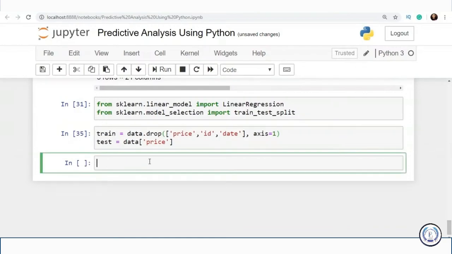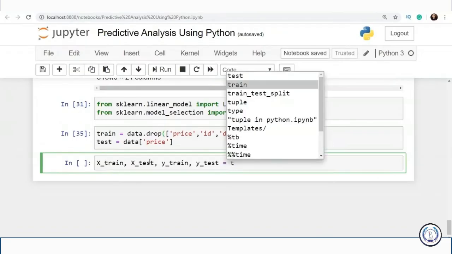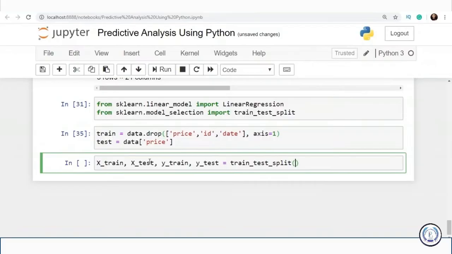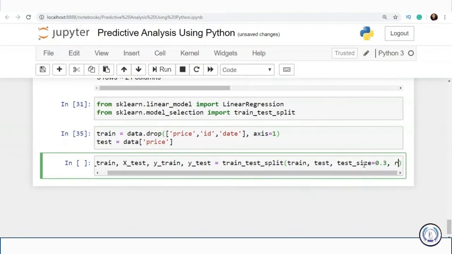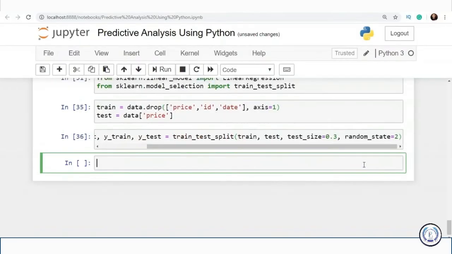So now what I will do is I'm going to segregate my data into X train, X test, Y train, and Y test. And now I'm going to use the train test split method. So first we have train, then we have test, we have test size, which is, let's say, 0.3, and we have the random state is equal to, let's say, 2.